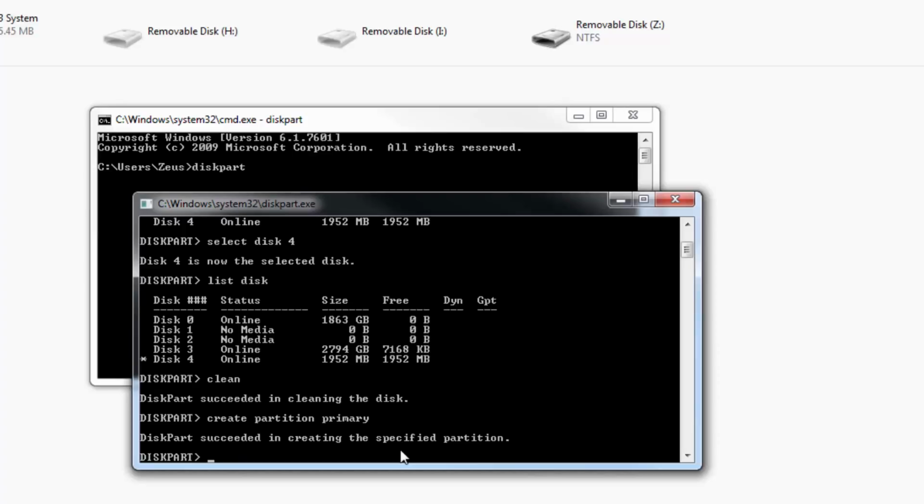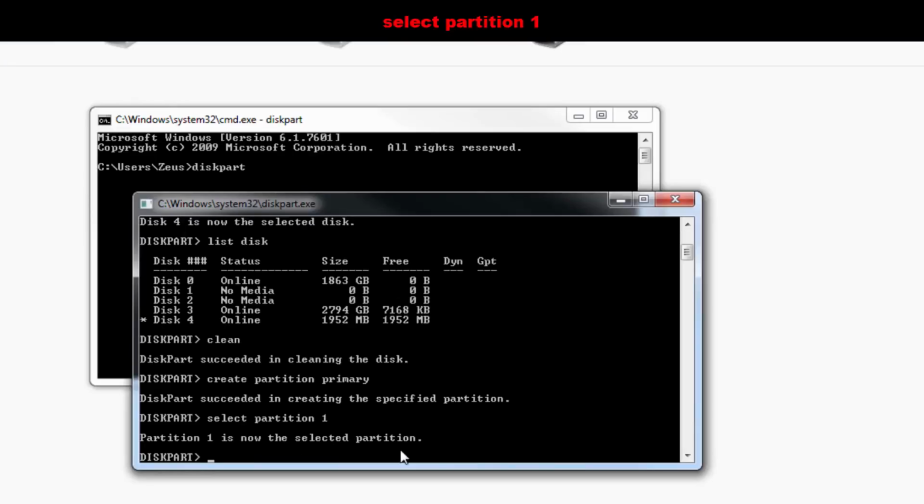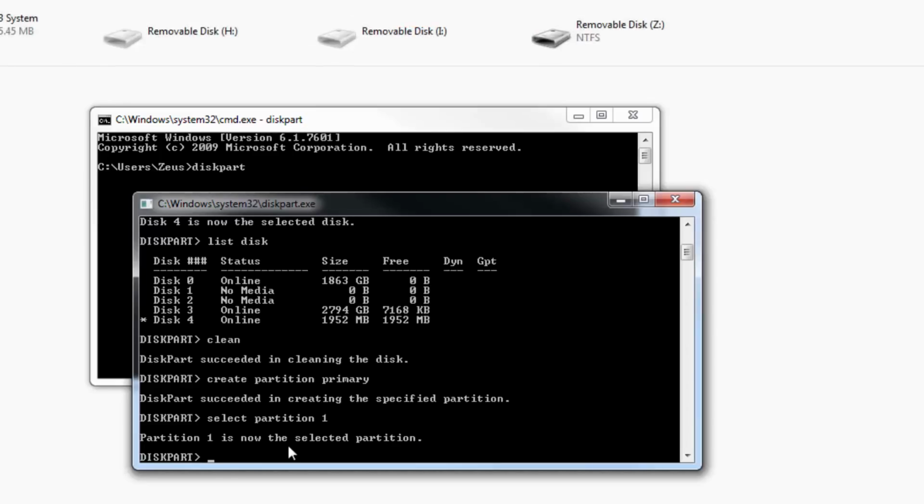When you create a partition, by default it's partition number 1. So let's select partition 1. Press enter, and as you can see, you get the prompts showing you exactly what you just did. So partition 1 is now the selected partition, and now you can format that partition.